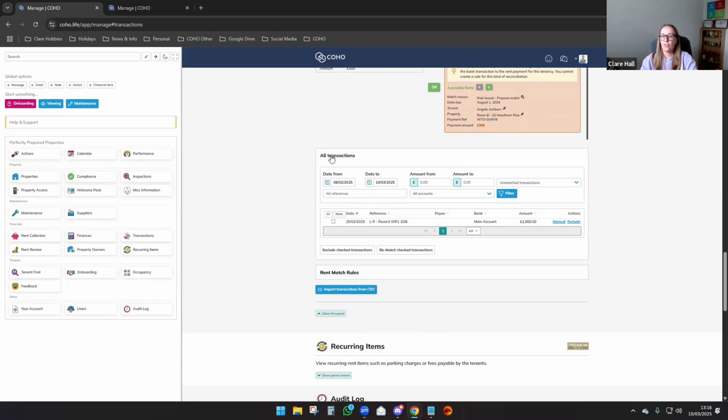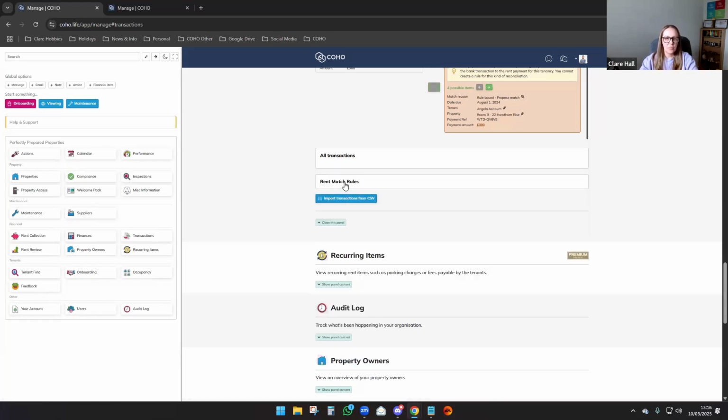So you might have other lump sums of money that are coming from other sources. They will be listed here in the all transactions because the system has just not been able to reconcile it against anybody because it is something random and doesn't fit the criteria for matching on a rent schedule. So when you do have those here, what you can do is click to exclude them and get them out of the all transactions list.